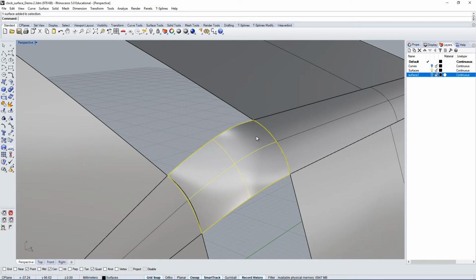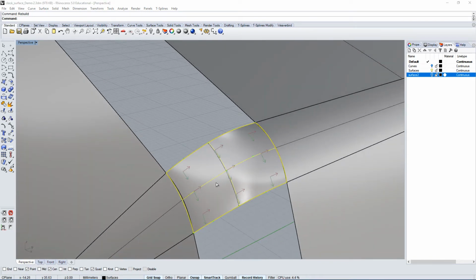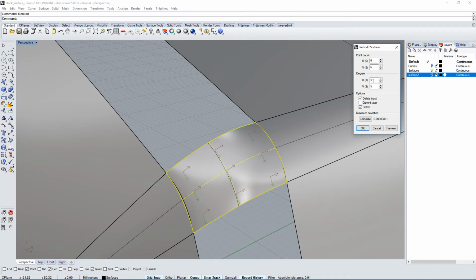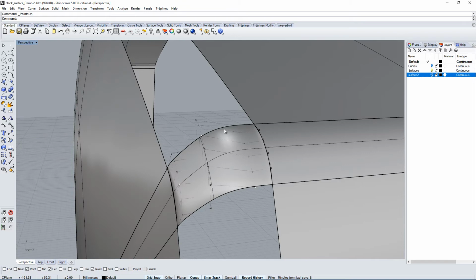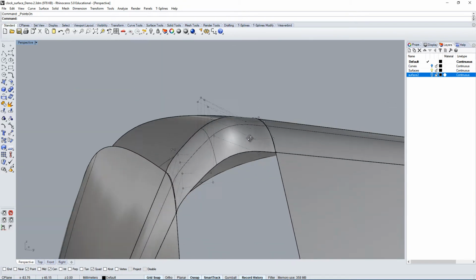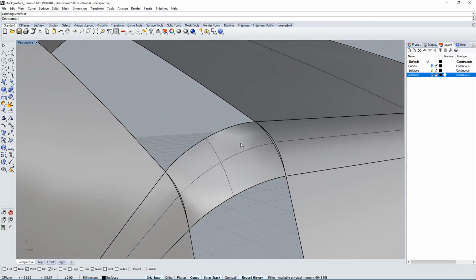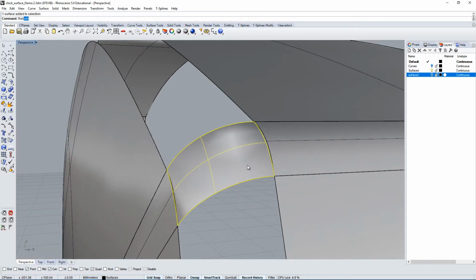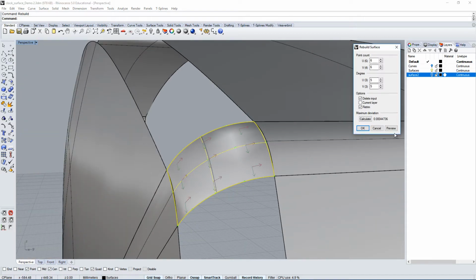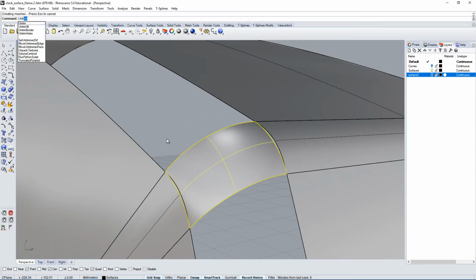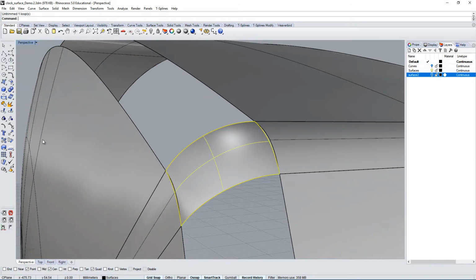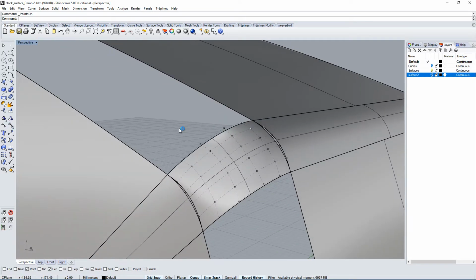Yeah, the software crashed, so I made some changes, but I guess I still have to rebuild this and make it 5.5. I had a software issue, so the file I'm working on right now is not the same one I was working on before. So I'm going to undo this, rebuild that. It's going to take a second. Make sure it is an untrimmed surface, just in case. Show me the points. Here we go. So we're back to where we were before.